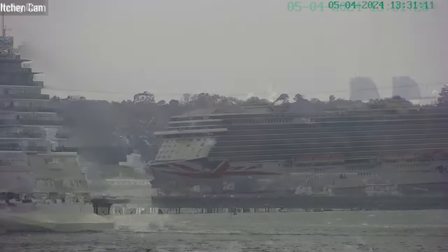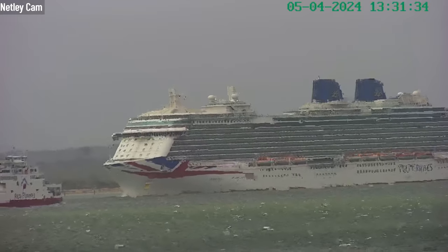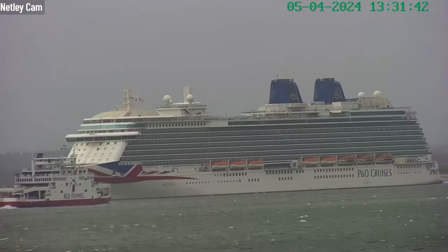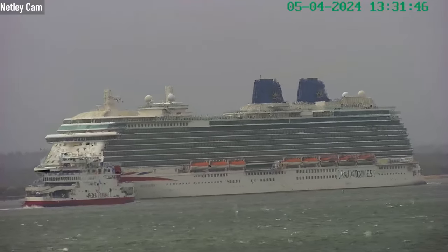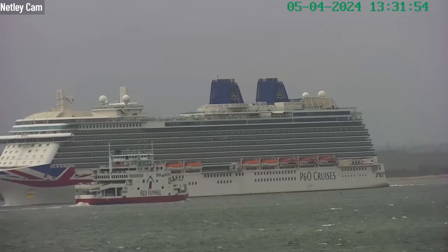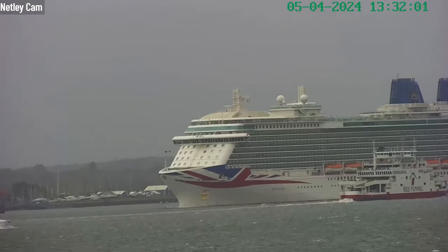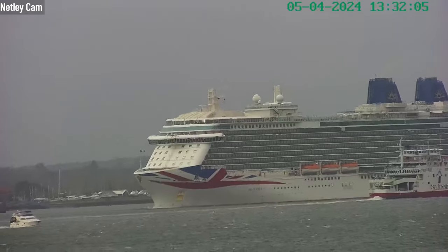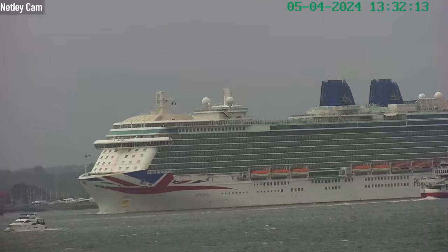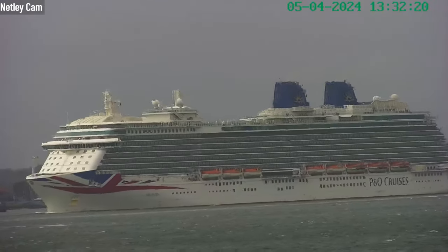It's quite tricky over on the other cameras, they do suffer with wobble. The Red Funnel's coming in - I think that was Red Eagle. Shipmate Dean Man says he thinks the Canberra was the last ship to be refitted in Southampton - that's going back a while. He says Britannia wouldn't fit in the old dry dock even if it was still operating - maybe that's an issue. If you're doing maintenance down the bottom of the ship, attaching propellers or cleaning the hull, you certainly do need a dry dock.